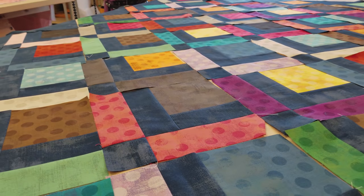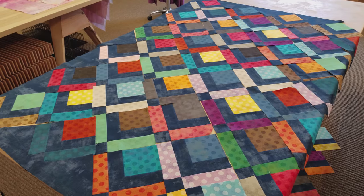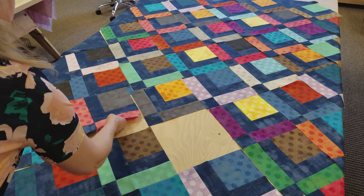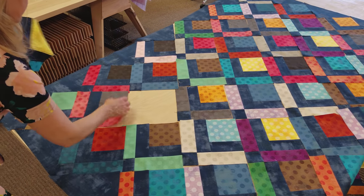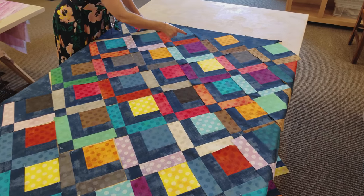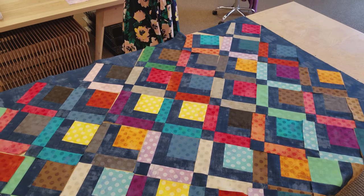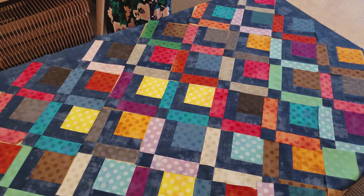I have all the blocks laid out. Because there are so many different colors, I simply laid them all out on the table. Now I can see a couple of things that need to be switched — for instance, I don't want both of those grays right there. This is the easiest pattern to move around because every block is the same, so we can just switch those. Also, if you look up this way, I've got quite a lot of purple all together here, and not much purple down there and not much green there. We'll try switching these. I'm going to do a little bit of switching around, stand back, take a look, see if it's balanced, then double check that all my blocks are laying the same way and I didn't twist any when I was switching around.